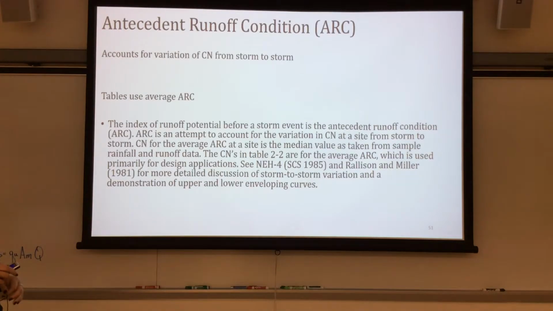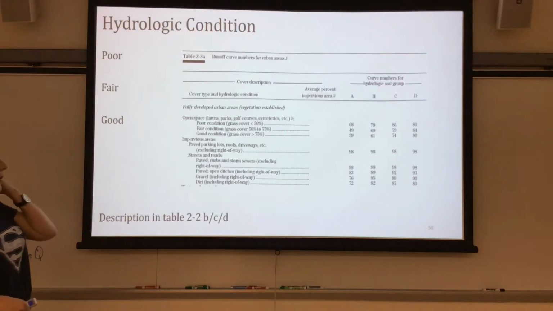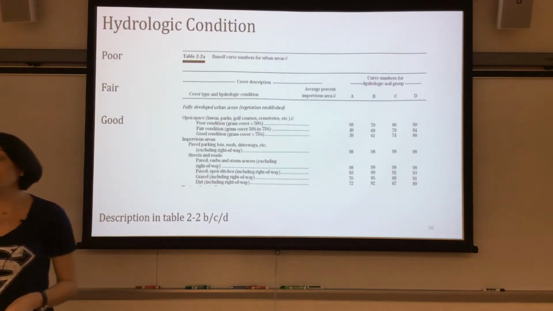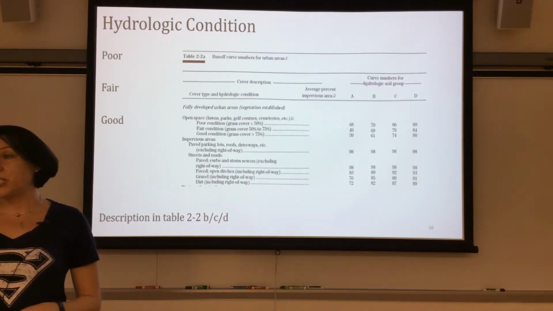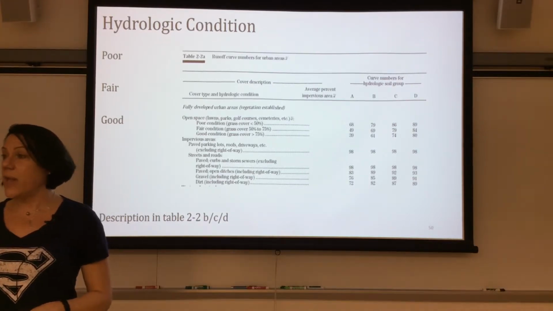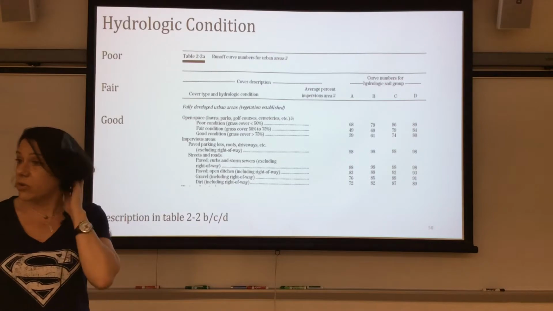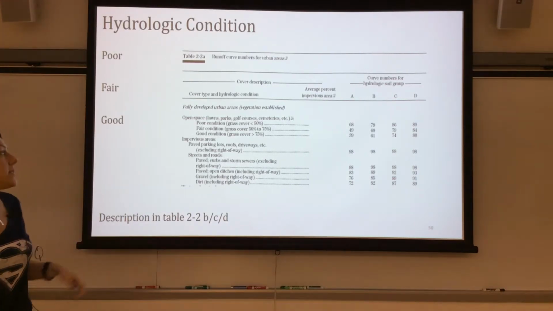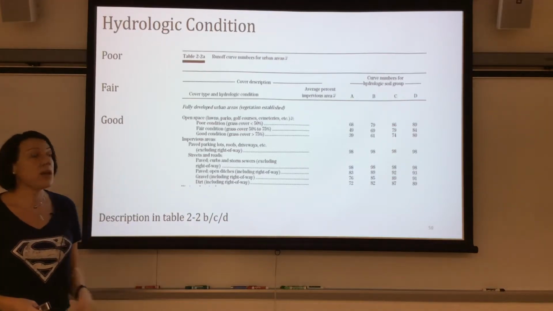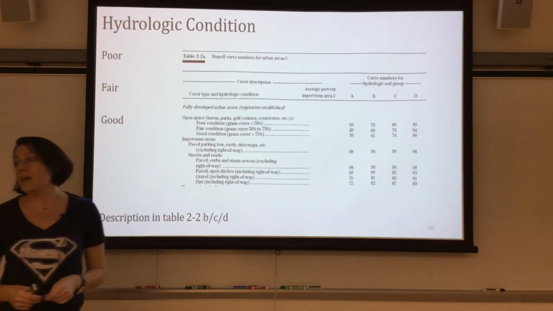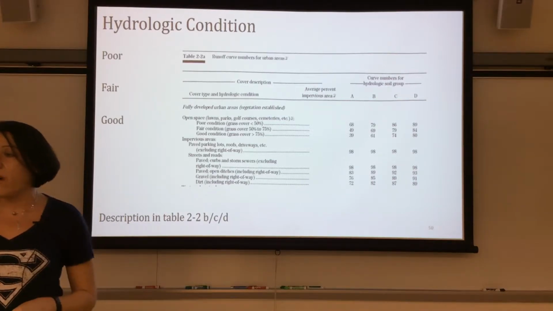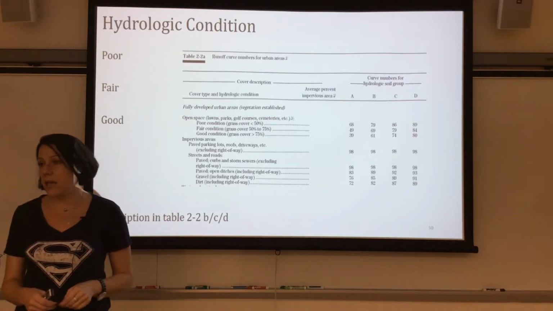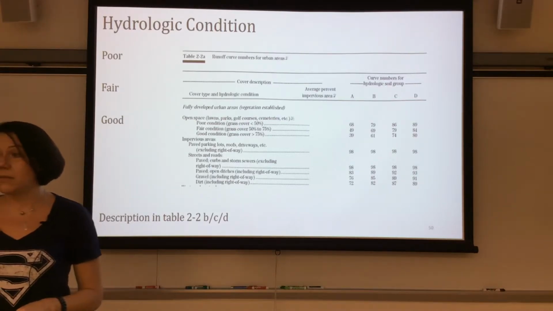So let me go back. Now, when we're talking about hydrologic condition, you're talking about poor, fair, or good. To determine whether it's poor, fair, or good, you need to actually go to a site visit. You can't just do aerial and look down. I do a lot of Google Earth when I look through. It gets you started, but it's nothing like going out to the site and actually seeing what the ground looks like. Good condition means that the grass or the ground is covered more than 75%. Right now, like I said, my yard is probably 50% sand and 50% dead bahia grass.